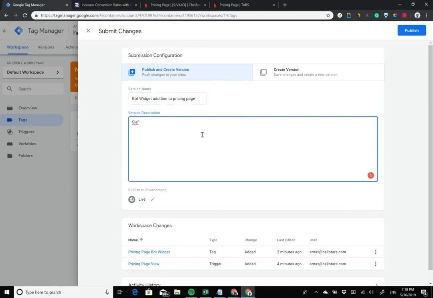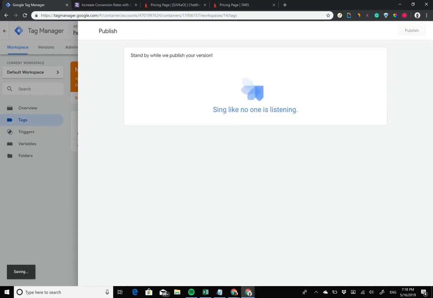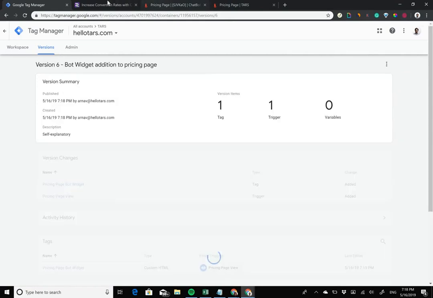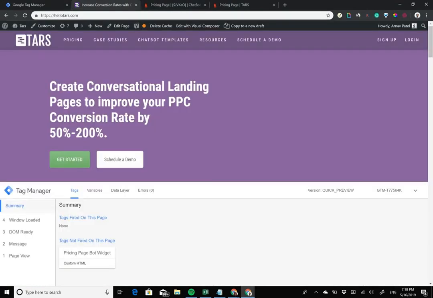And I'll give it a description, self-explanatory. You should probably be more descriptive in your version descriptions, and hit publish. Once you've hit publish, you're all set. Your bot widget should be functioning the way you have set it up in Tag Manager.